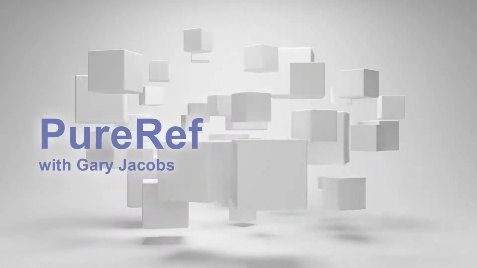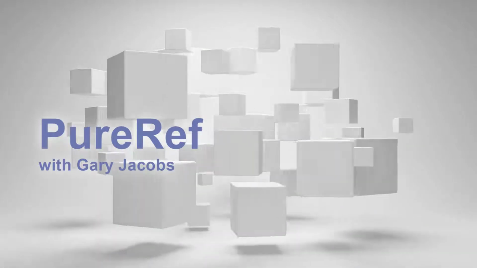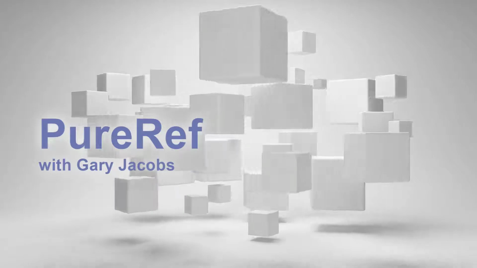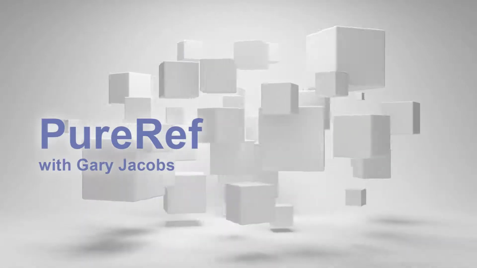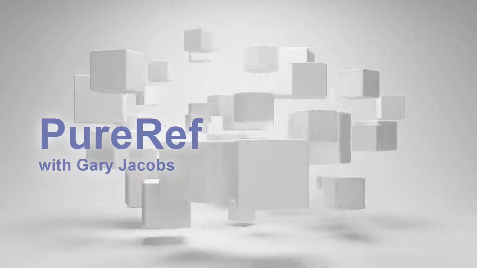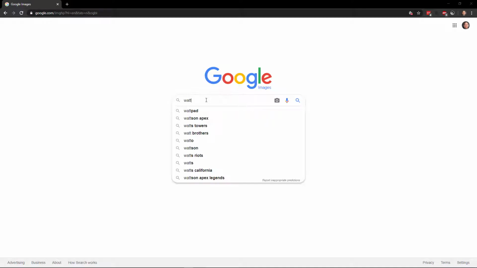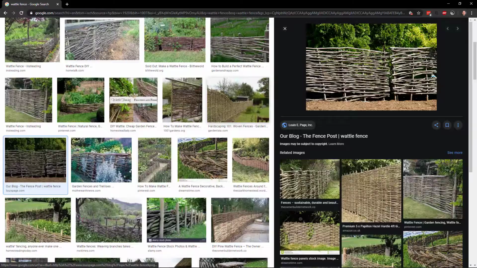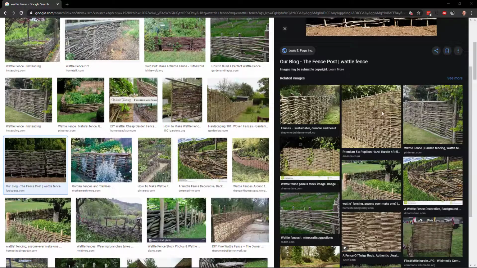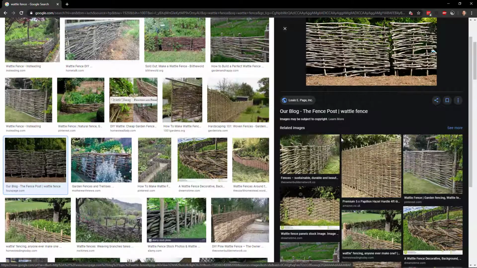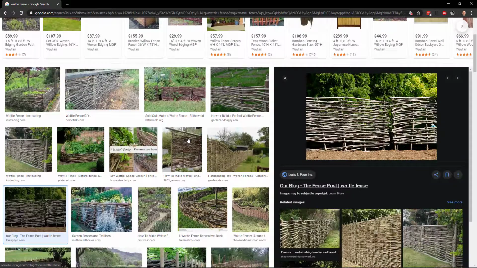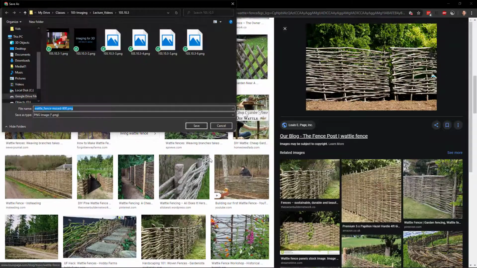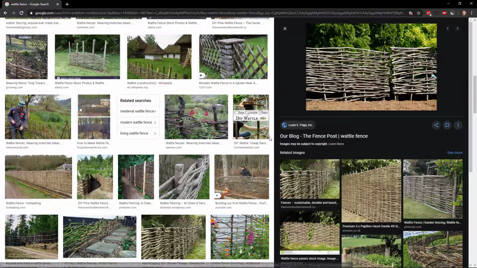Hi folks, in this video we're going to talk about a tool that a lot of digital artists, both 2D and 3D, use for their work. You've probably collected a lot of your digital research in a few ways. Maybe you've dragged the image to the desktop to file them later. Maybe you've copied and pasted them to your Google photo albums. Maybe you've copied and pasted them to Photoshop or Illustrator. Or maybe you've created a Pinterest board. But there is a better tool for this, and that tool is PureRef.